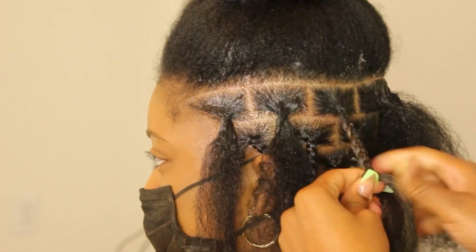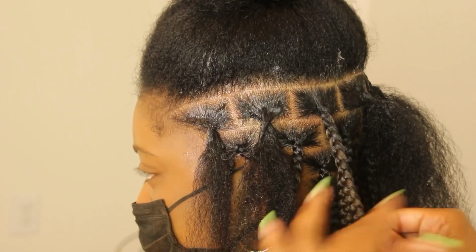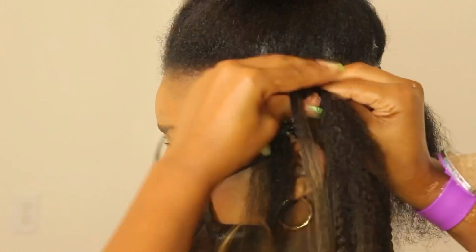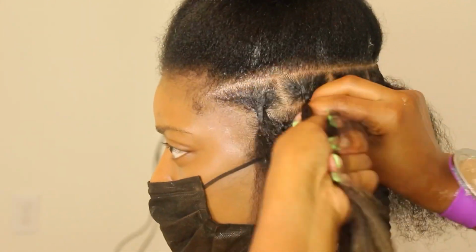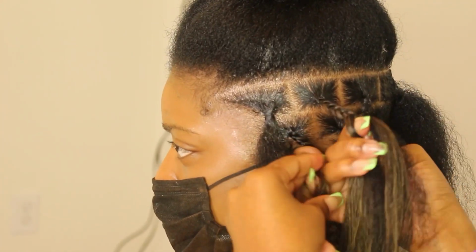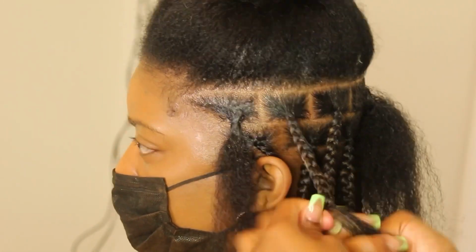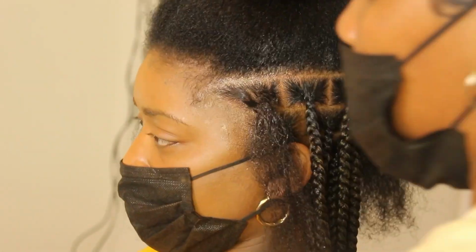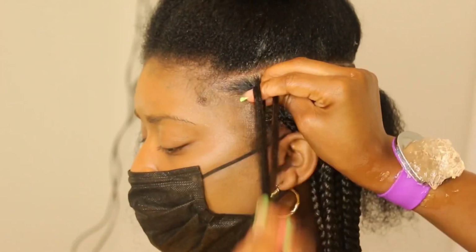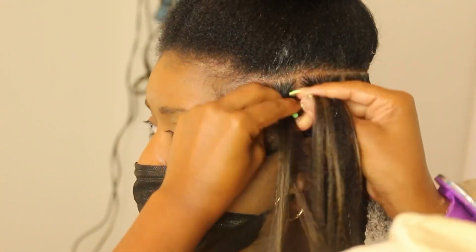I'm just going to section out the pieces of the box braids that I'm going to start doing, and you're going to see me start adding different pieces to get a different color blend. I didn't want to blend too many different colors of hair, but I wanted to make sure I still popped things throughout the hair. I wanted a different look, so I didn't want everything super blended. I just wanted pops of color, if that makes sense.